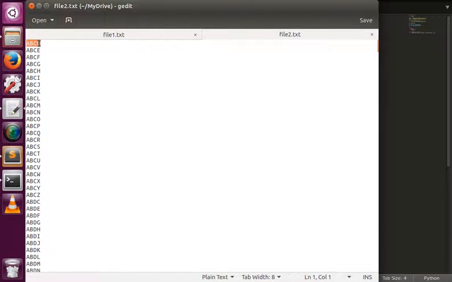Now say in file 2 we have a value called ABCD. If it occurs twice, then I want the counter to be incremented twice, and if it occurs thrice, then I want the counter to be incremented thrice. So I just want the total count of each value to be added to the main counter.